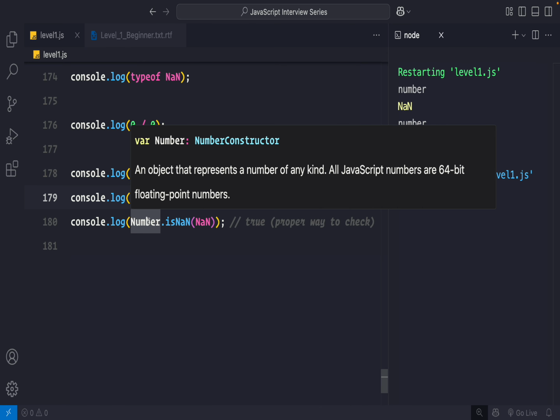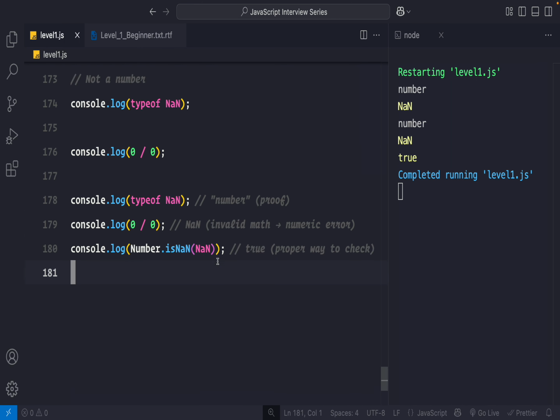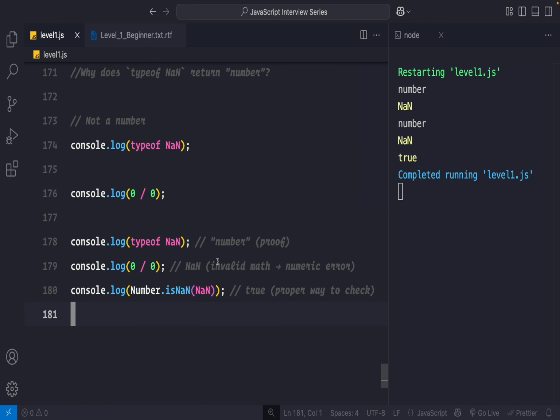Then console.log of Number.isNaN, when you pass NaN itself, it gives you true. So when you pass NaN to the isNaN method to check whether it is not a number, it gives you true. Okay, so this is a pretty straightforward explanation of why typeof NaN returns number.